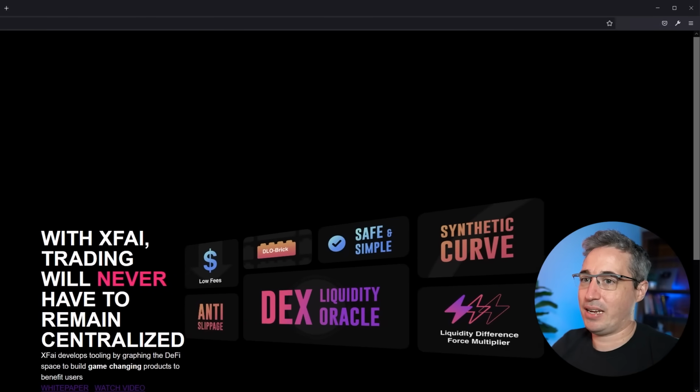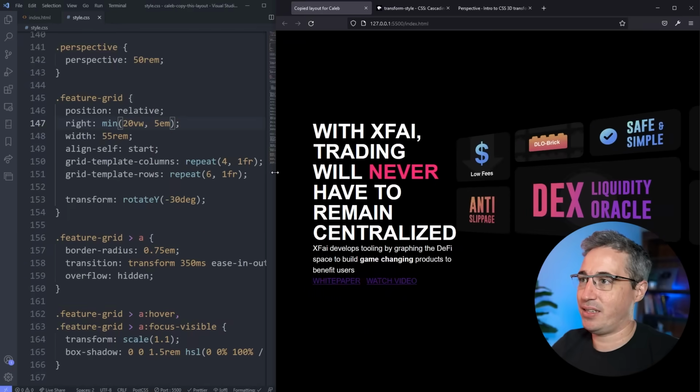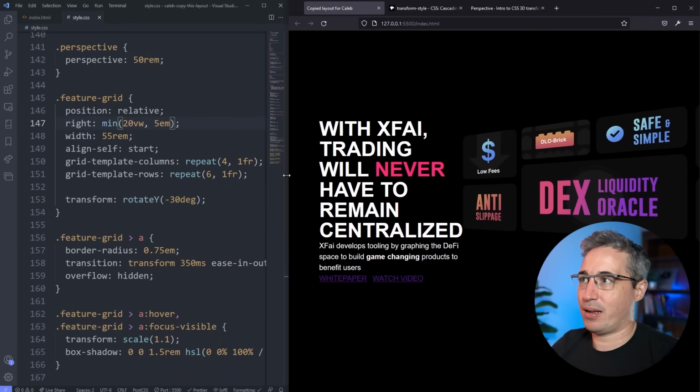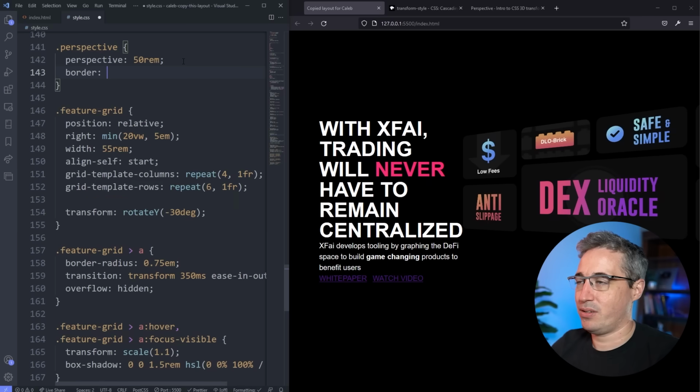Actually, what I think it's done is it's actually hit the 5, but it's relative. I'm wondering if perspective is actually... Let's just put a border, 3 pixels, solid, hot pink.